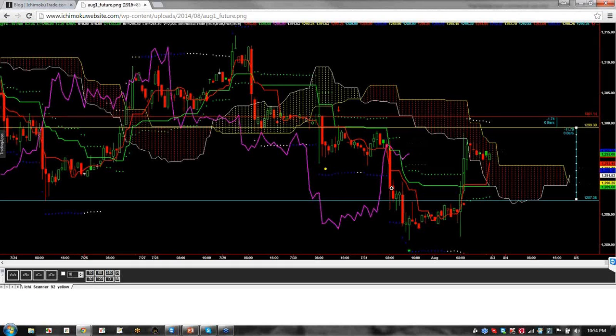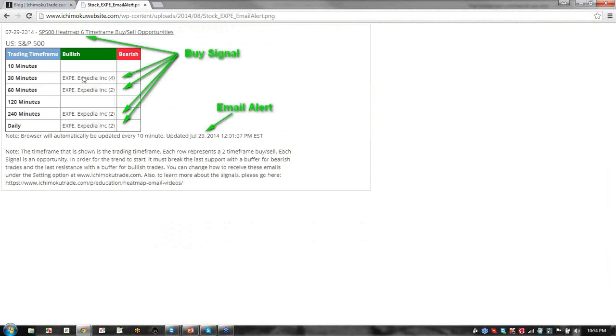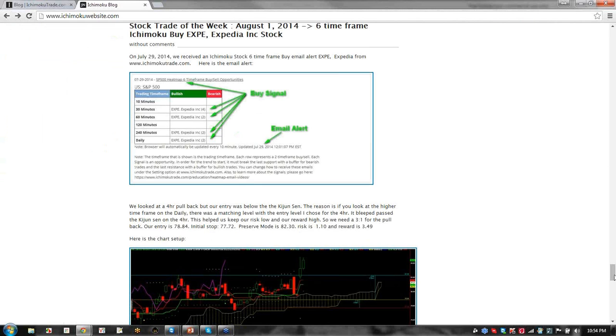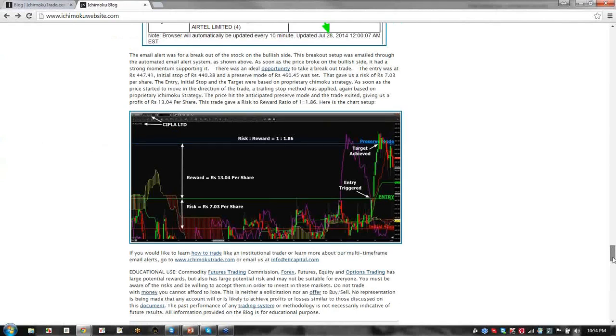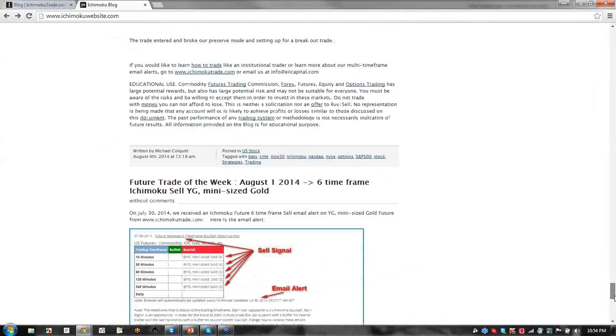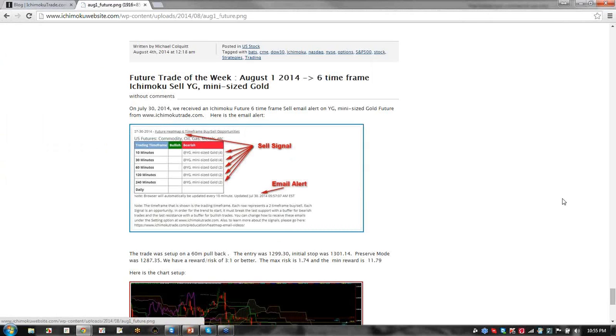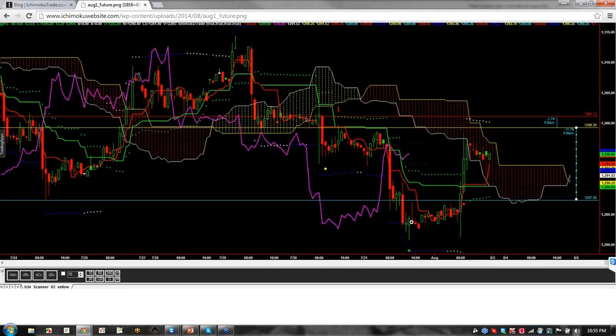And the whole reason why this is triggered here is because you have the day traders thinking one way. Whoops, not the right one. Sorry, that's Expedia. Where'd it go? Right here. You have the day traders thinking short, the swing traders thinking short, and the long traders thinking short. So when this thing decided to go, it decided to go what? Fast, didn't it? Look at that move right here. That's exactly what you're looking for. You don't want a move that's going to sit there and contemplate. You want it to start going, don't you?